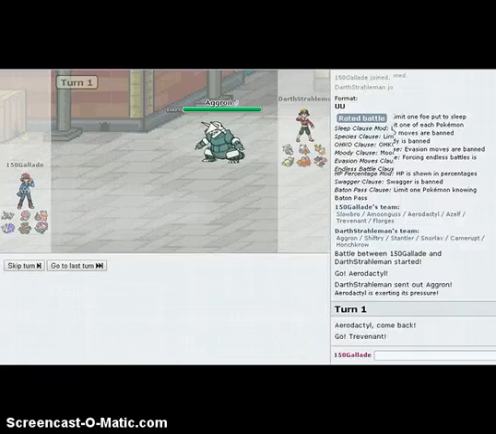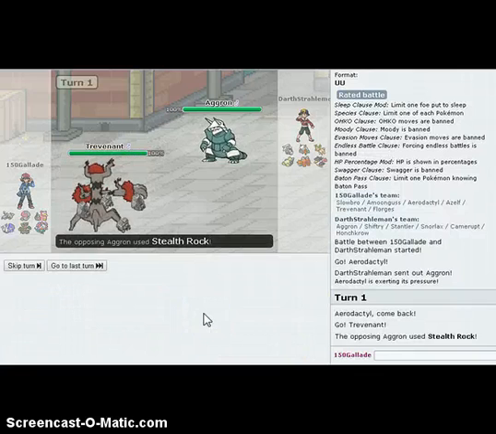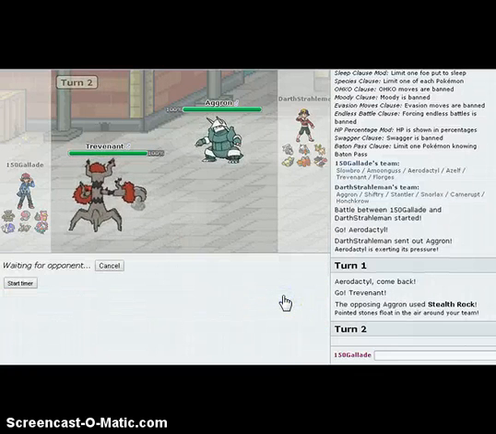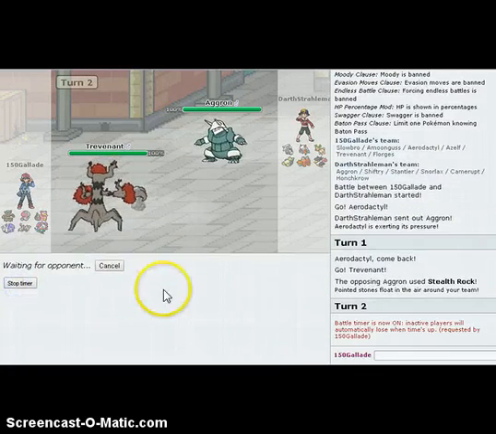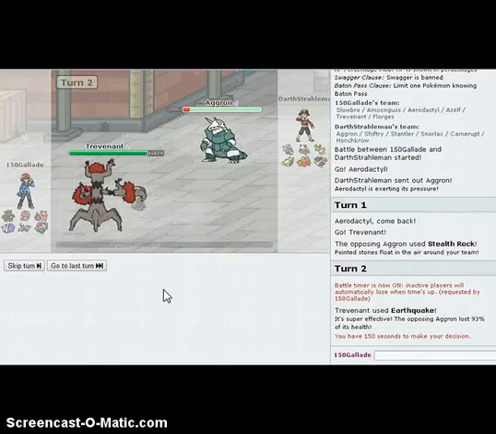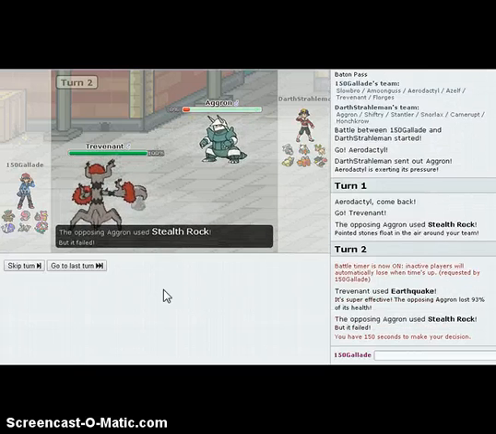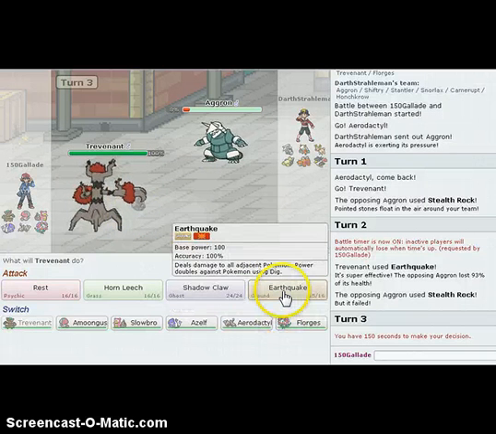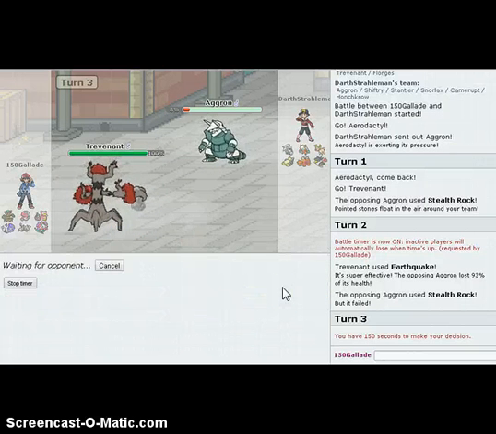And Earthquake! Trevenant, yes. Okay, so he's going to set up the Stealth Rock. I'm going to go for Earthquake, and I always like to have the timer on just because. Oh, swag. Why is that swag? How did he live that? And why did he... Is he choice? Is this a choice Aggron with Stealth Rock?